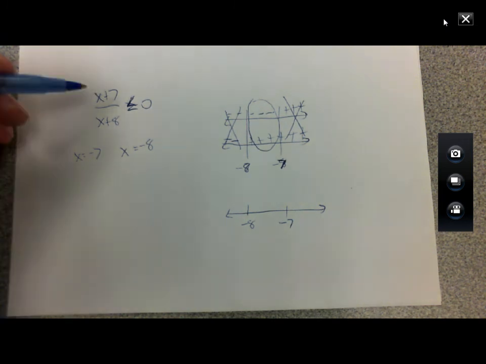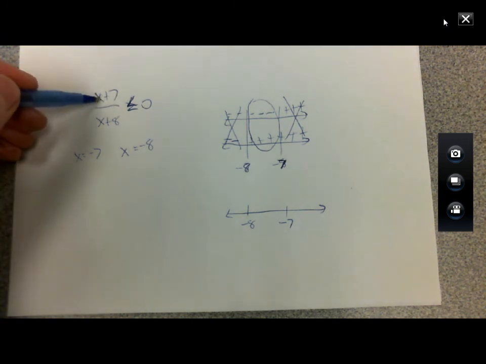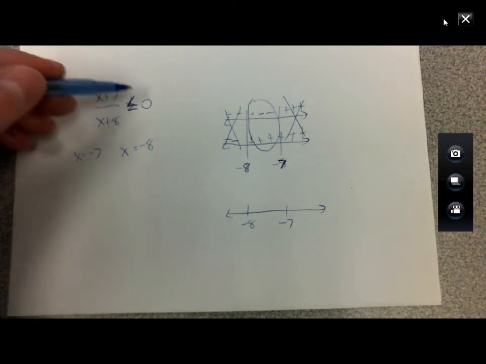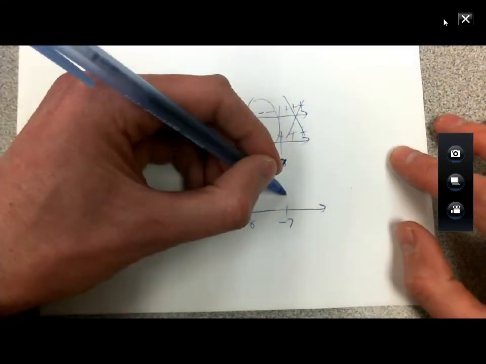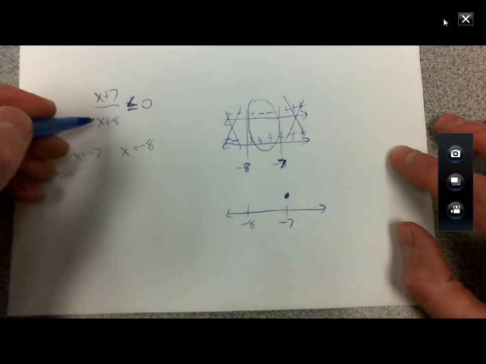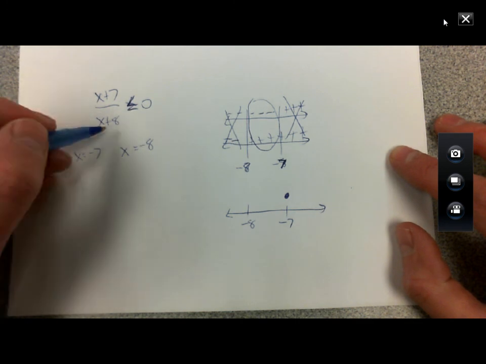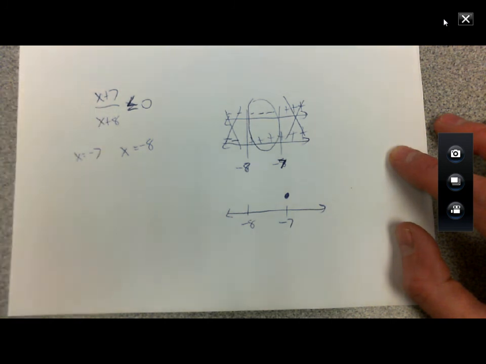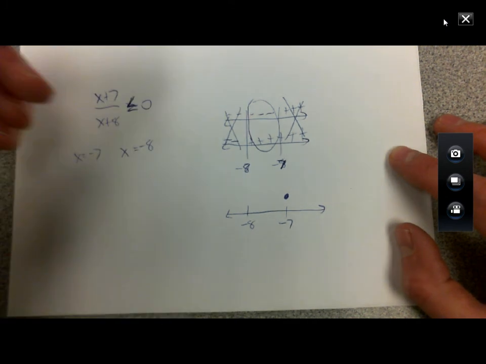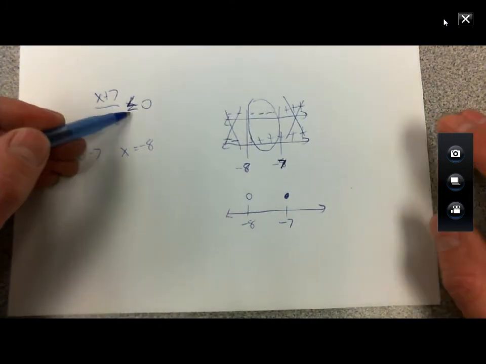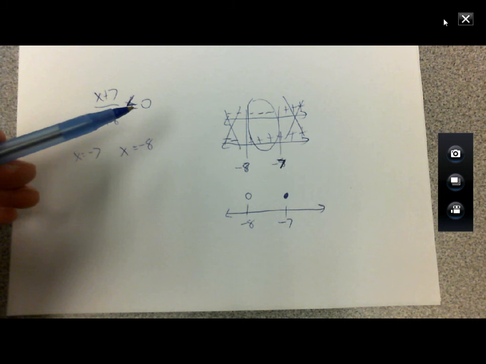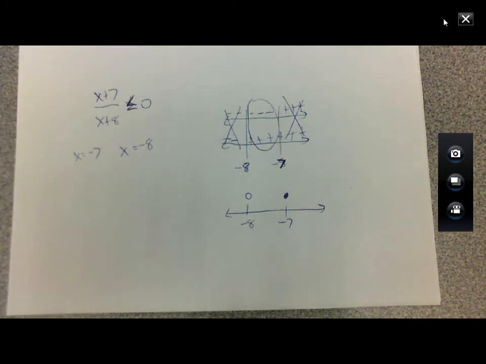So if the numerator was 0, if this x was exactly -7, -7 plus 7 is 0, that would be okay, because it could be less than or equal to 0. That's fine. 0 divided by anything is 0. So x could be exactly -7. However, even though there's this less than or equal sign here, we cannot have x be -8. Because if x was -8, -8 plus 8 would be 0. We'd divide by 0, black holes would form, it would just be chaos. So even though this has a could be equal to sign there, less than or equal to, we still have to have an open hole there, because we don't want the world to implode.